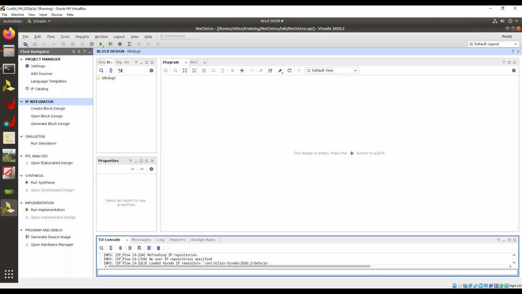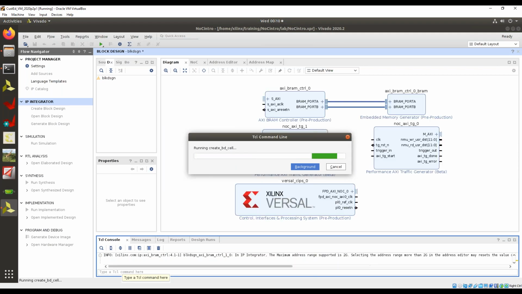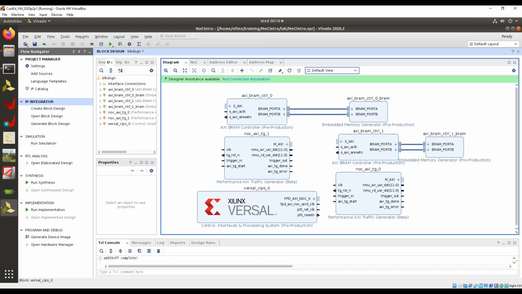So instead of having to repopulate the world at this point, we can start adding some stuff. There's literally a command, a procedure where we can add stuff to the design. So we hit this, it takes about 10 seconds for it to go off and set everything up, and it starts adding very specific things. So it's block RAM and controllers, and it's got the SIPs, which is the control interface processing system, the output to that, as well as the traffic generators that are available from Xilinx as well. And this kind of breaks them all up and puts them all there in the middle of the platform for you to go off and use.